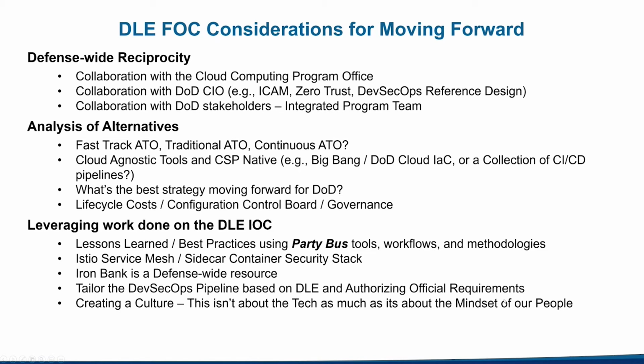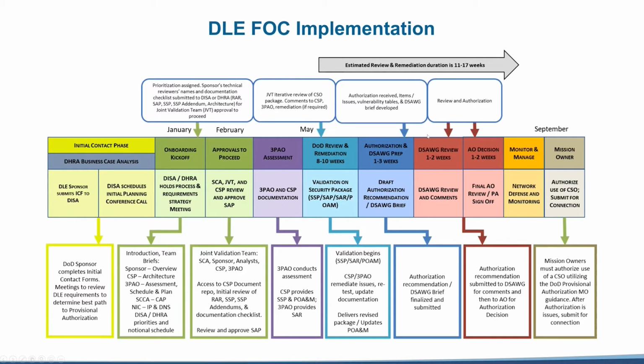That last bullet here is important because it isn't as much about the tech as it is about the mindset. Regardless of how we go forward, we need to start building out a lot of the cybersecurity artifacts that are required. We're going to have to do a set of those for our IOC through Platform One. But Platform One already has their ATO, and they've already authorized their DevSecOps pipelines. And they've already authorized their teams to manage those pipelines and to manage their environments. So for us, as we move over to our FOC, we want to be prepared. If we have to set up our own Big Bang implementation, we know we have to bring our own ATO.